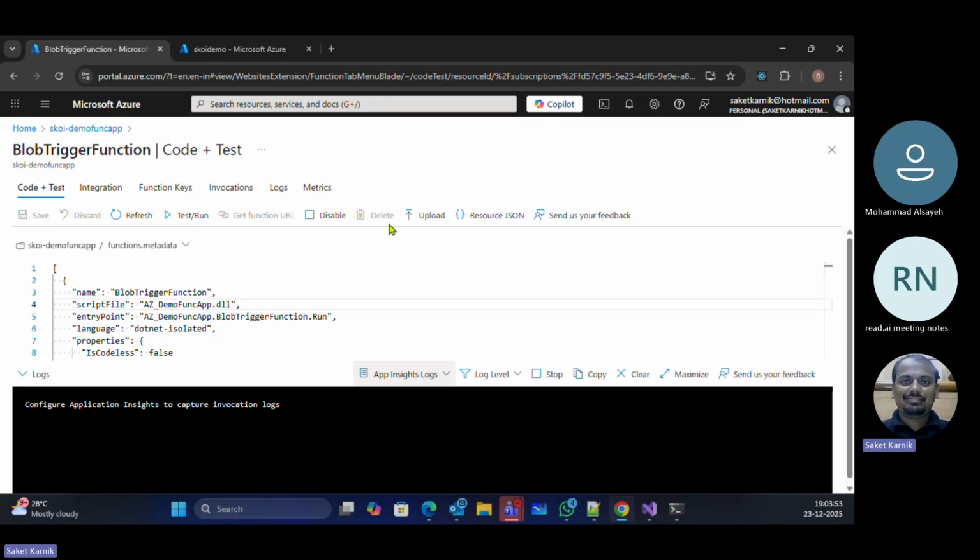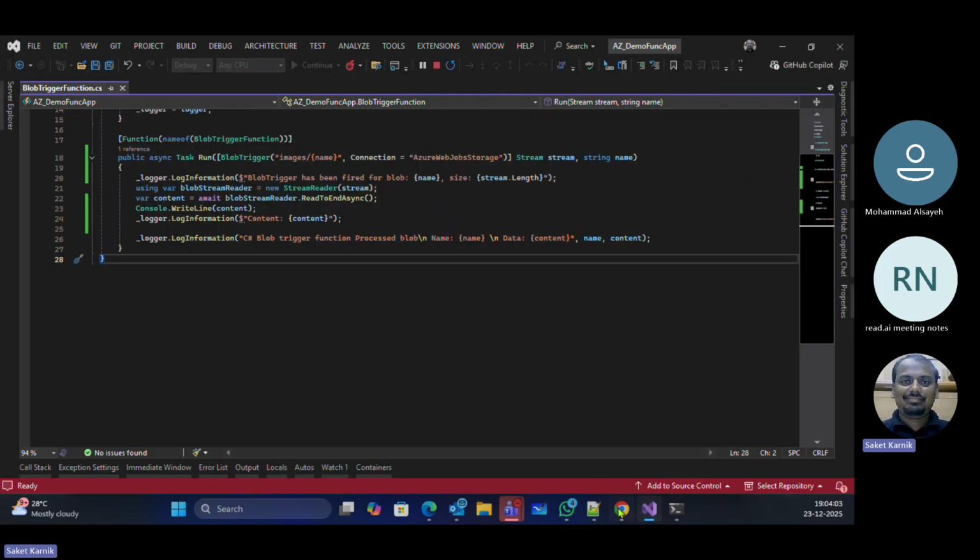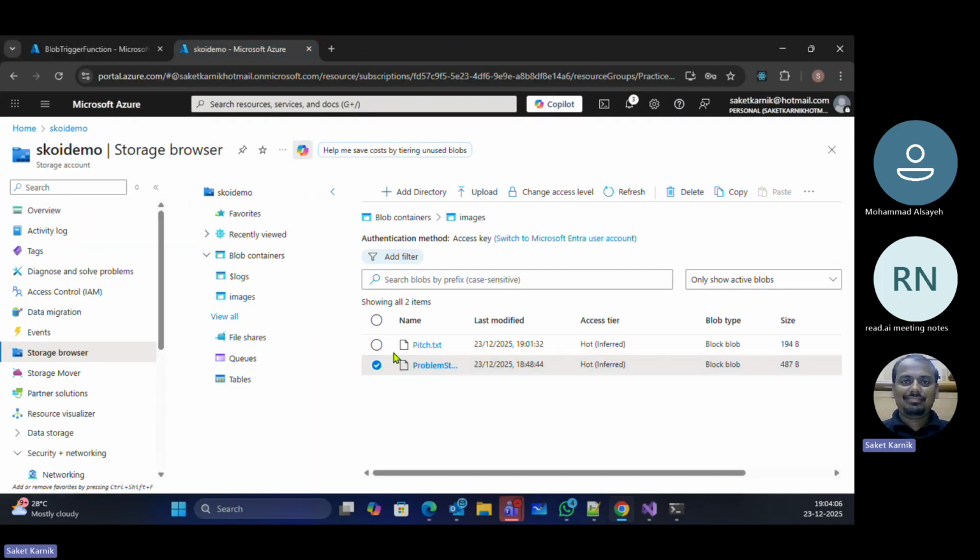Maybe at the subscription level, I need to do something so that that instance thing will be showing something to select, and then it will work. So I'm just running it locally for now, and then what I want is to delete one of the blobs from here.